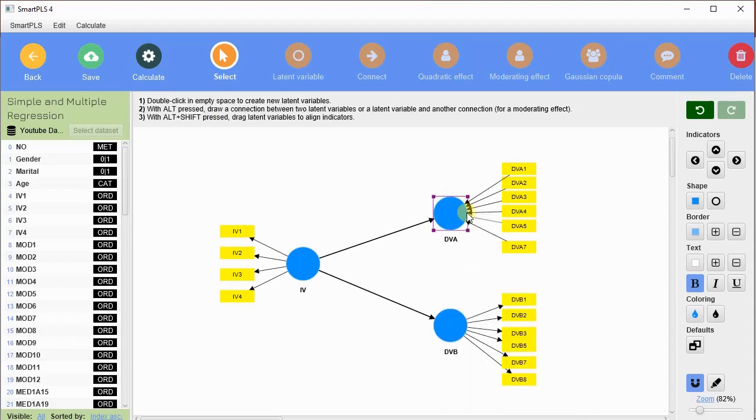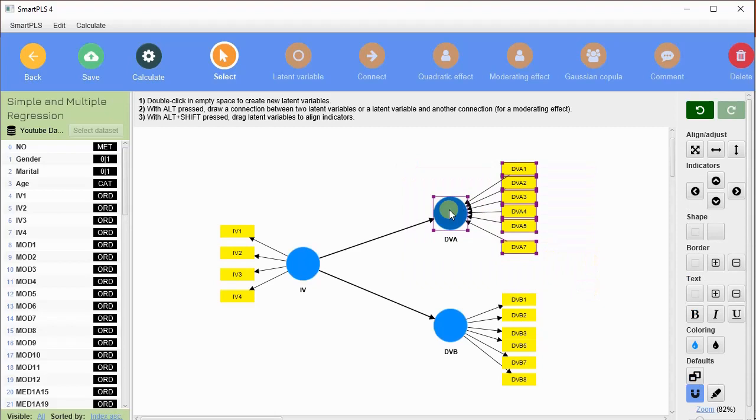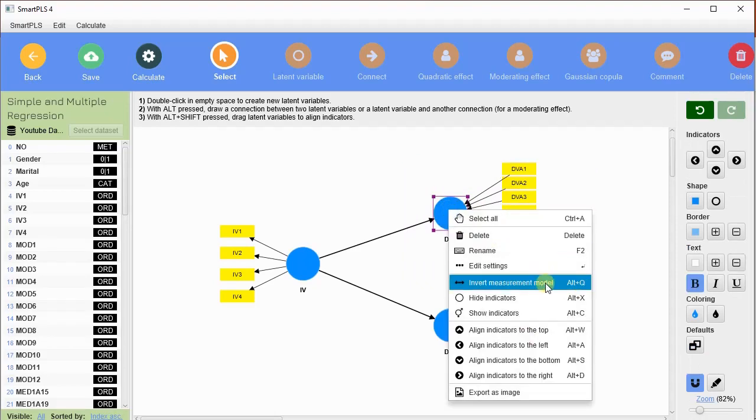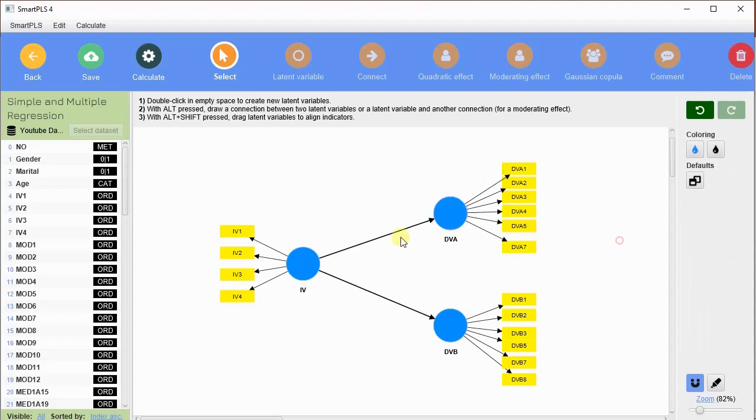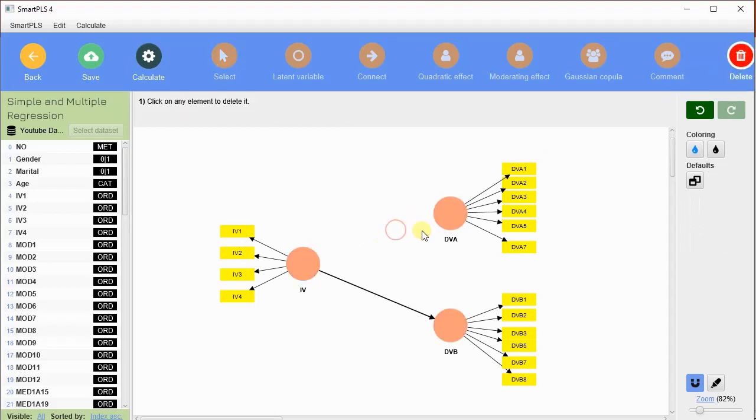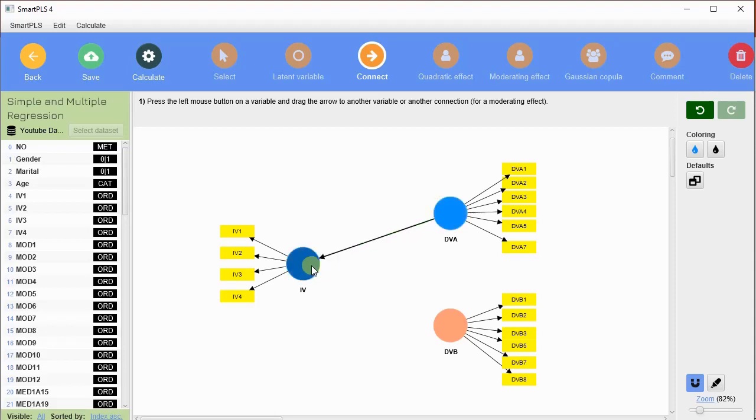Now you will see this basically changes the measurement model from reflective to formative. Here I go through manually, select the delete option and click on the arrow. Now the arrow is deleted, again go to connect, and now show the relationship of DVA on IV and DVB on IV.